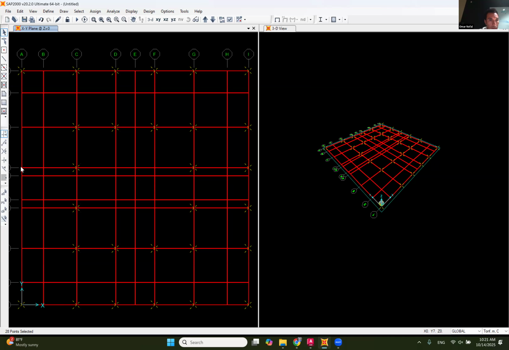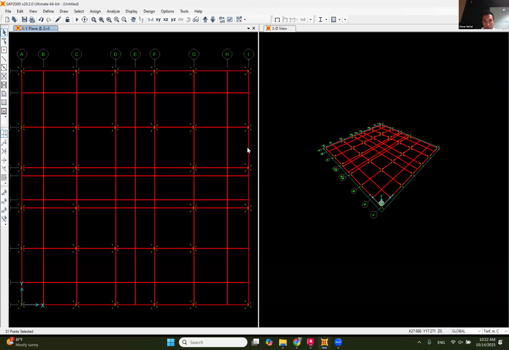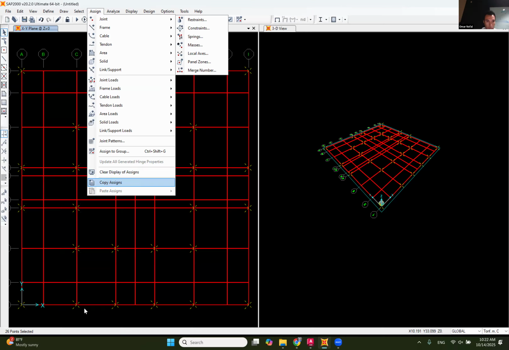Okay, you guys tell me if I missed anything. I believe that's all the columns that we had. Let's look at the plan. I had all columns around the core. And oh yeah, I don't have a column here because I have a wall on these sides. So maybe I would go back, take these out because I have walls at these areas. Okay, I'm going to go here and I'm going to assign a joint. I think you missed some. Where? So at the bottom, yeah, where the walls should be.